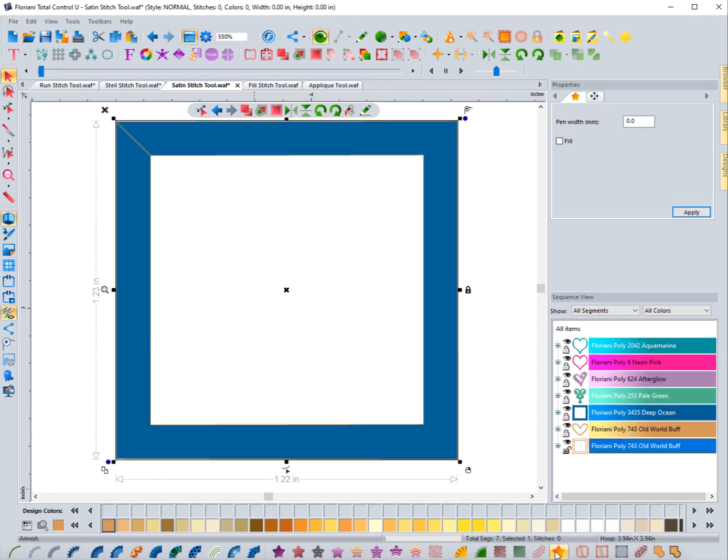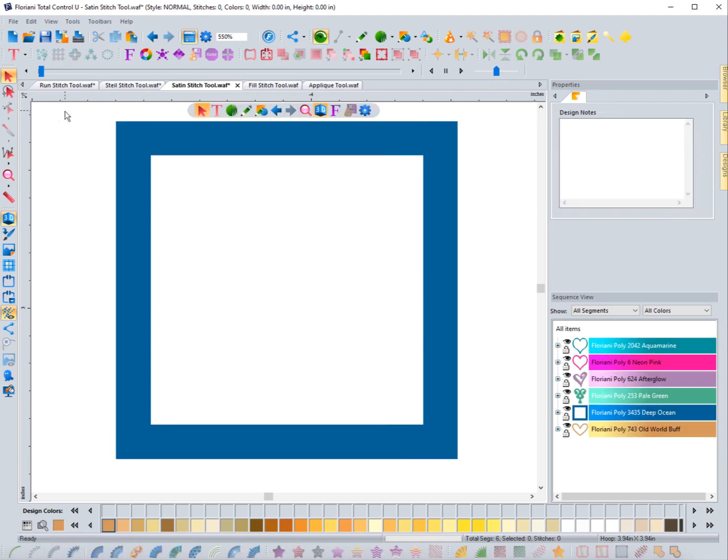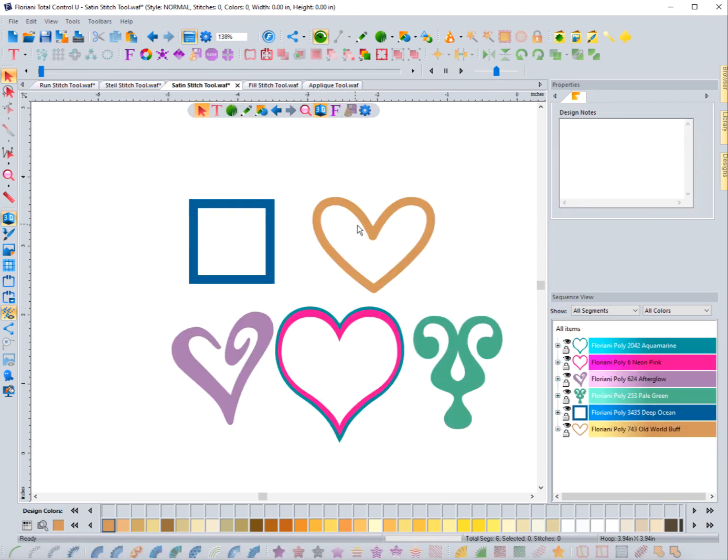If I go to artwork here, I'm going to move this off. You can see that I had to create one side and then the other, and it's just a little awkward, because I have that line twice in there because I had to go all the way here and then come all the way back. Just pointing that out. But let's now take a look at digitizing some of these other shapes here.